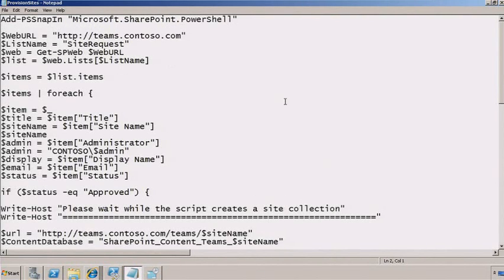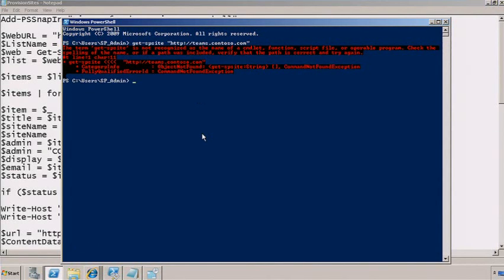Now let me make sure that I've typed this correctly, because with an 11-hour time difference, there's no guarantee. Okay, there we go. And once you've added that snap-in, then all of the PowerShell commandlets for SharePoint start to work.